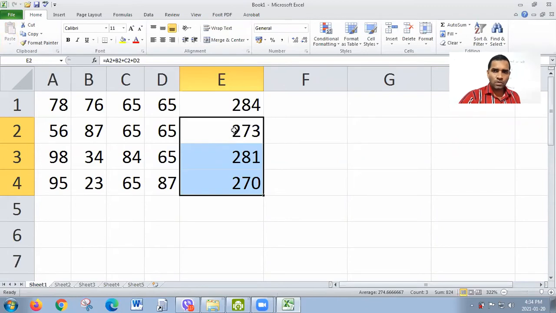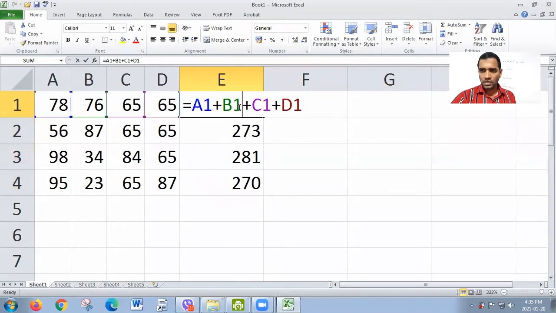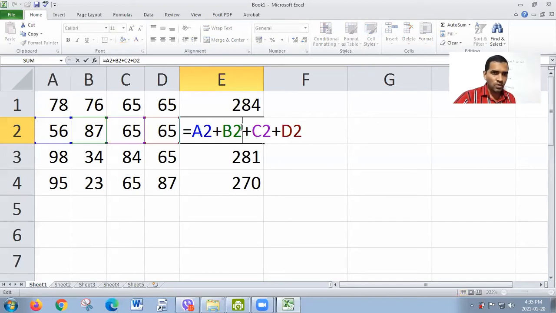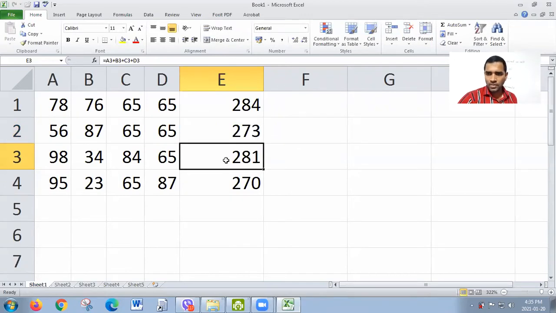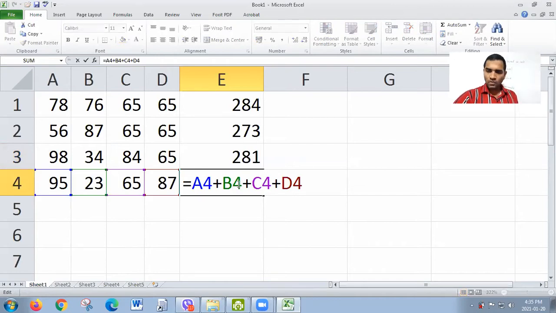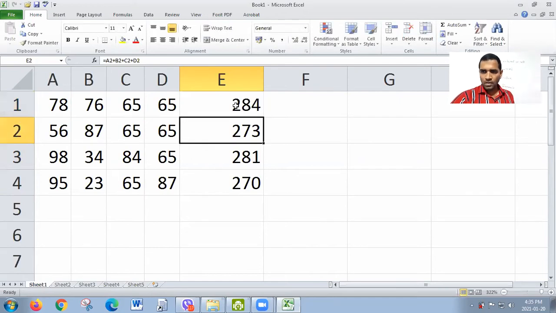So I will show you how that formula changes when the formula is copied. As you can see, equal A1 plus B1 plus C1 plus D1 is the formula which we entered. But now that has been changed. Look at E2. E2 shows another formula, but this is not the one which I typed. A2, B2, C2, D2. Even go to E3 and check it. Again, further changed. Equal A3 plus B3 plus C3 plus D3. Even in the last one, we have another one. So now it clearly shows that the formula which we entered in E1 has been changed, right? So let's understand the change. But before that, I will show you the second method of copy paste.